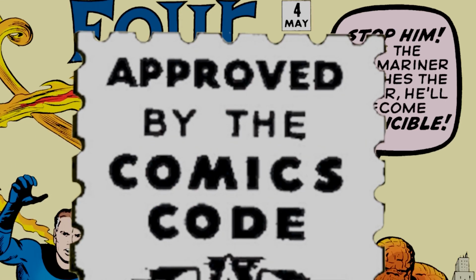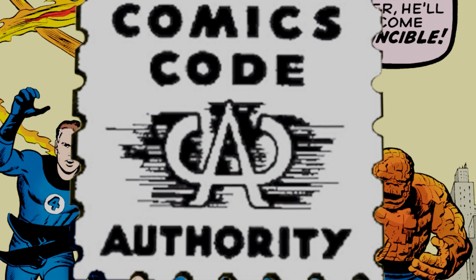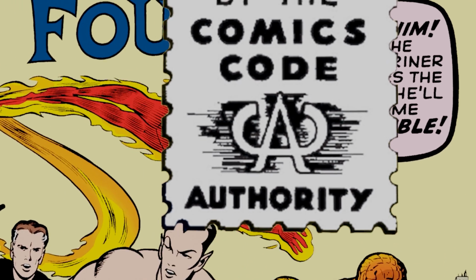And for those of you not super hip to how the ages of comics break down, the Silver Age spanned between 1956 and 1970. The Silver Age marked the resurgence of the superhero genre of comics, which later had become very highly regulated, and that's because it was mostly adult readers post-World War II who read these comics as a form of escapism. The shift in readership and popularity during the Silver Age was partly due to the creation of the Comics Code Authority, which was meant to regulate comic content and allow it to target a younger generation.